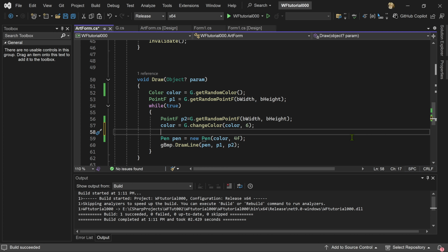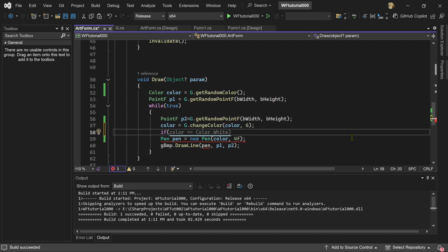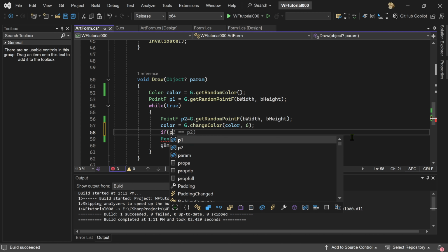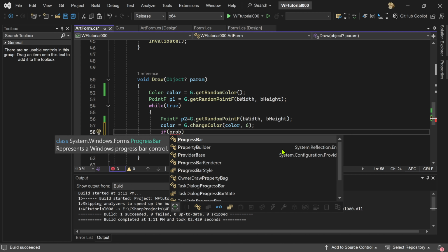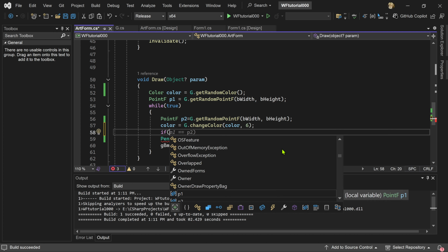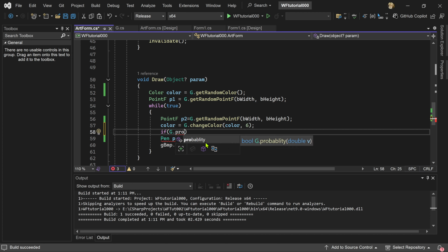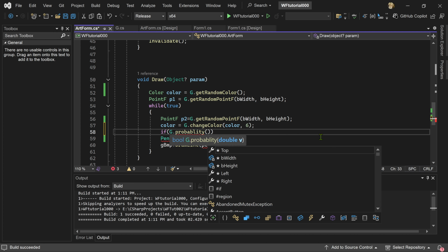So I've added a new function to G, which is useful in algorithmic art. It's probability. Oh, got to put the G first so Visual Studio can find it. G dot probability. And probability is a function that you give a value between 0 and 1.